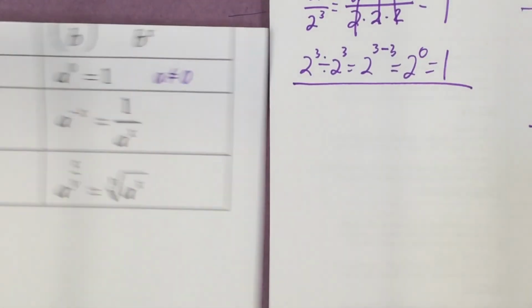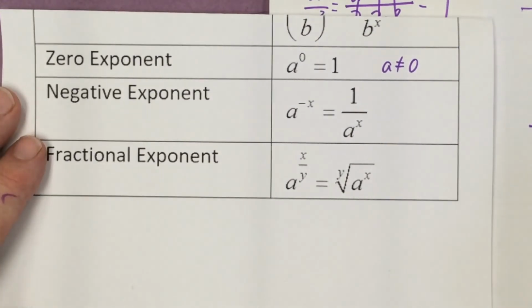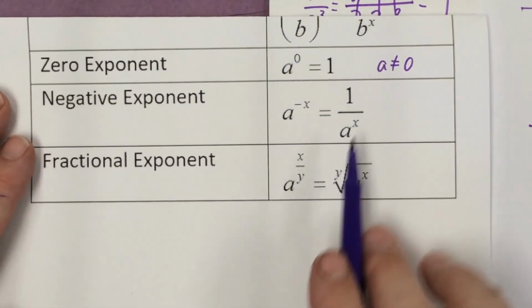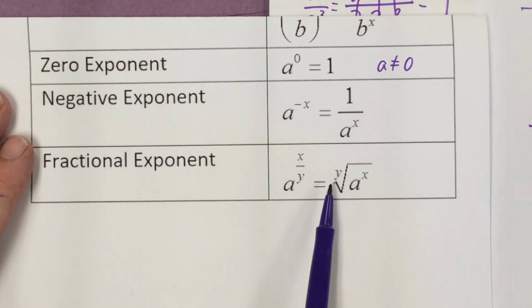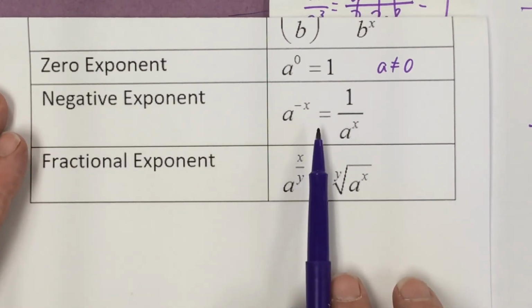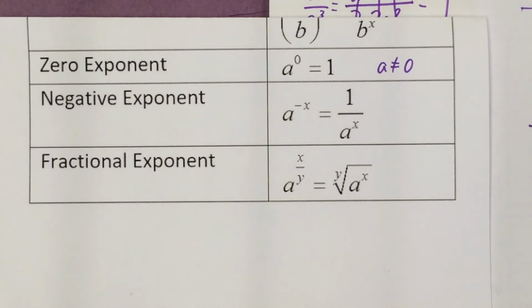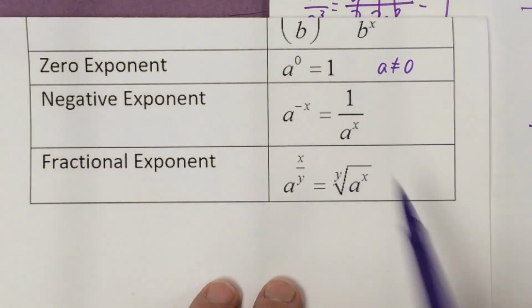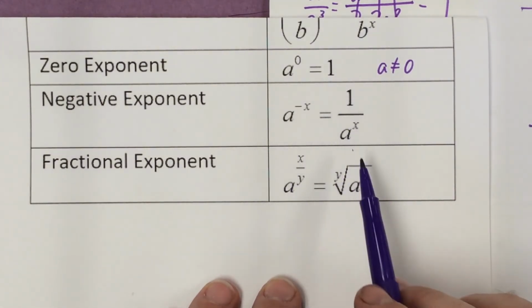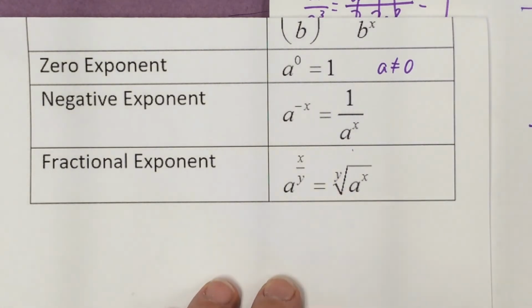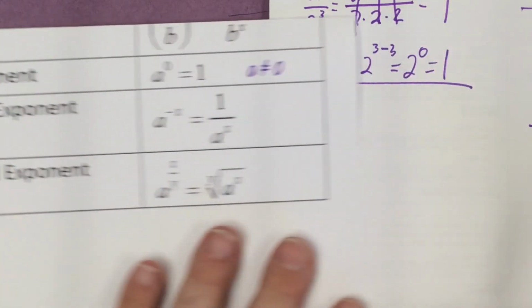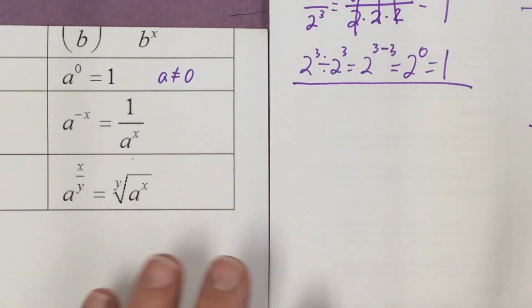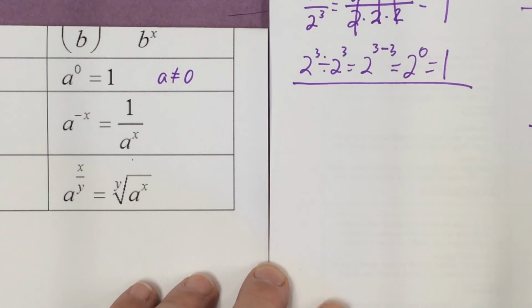We're going to take a look at another rule, and that's the negative exponent rule. We're going to come back to the fractional exponent later, so I won't go through it today. The negative exponent rule works in the following way: a to the negative x equals 1 over a to the x. This seems strange, because can we have negative exponents? Yes, we can, and we're going to be working with them in class. So let's see where negative exponents come from.